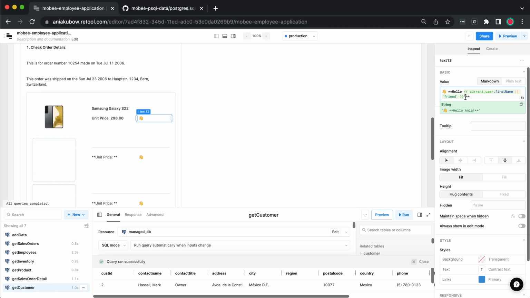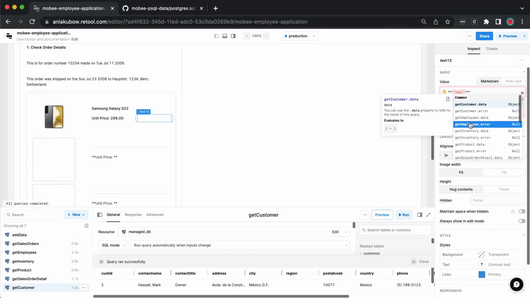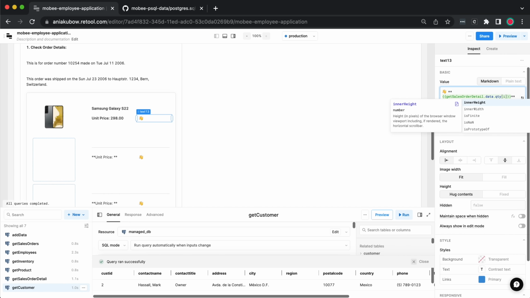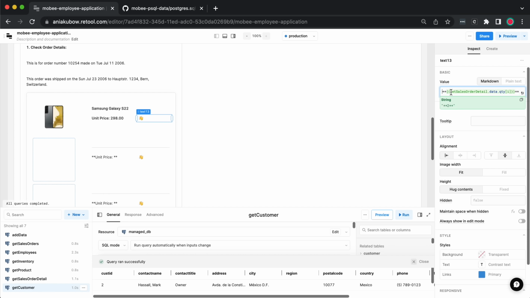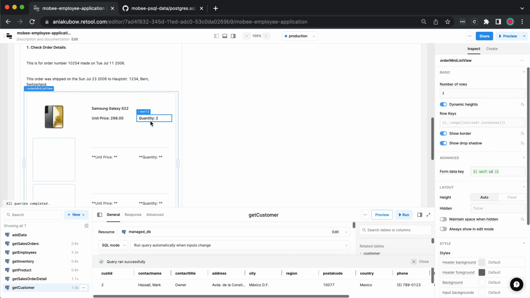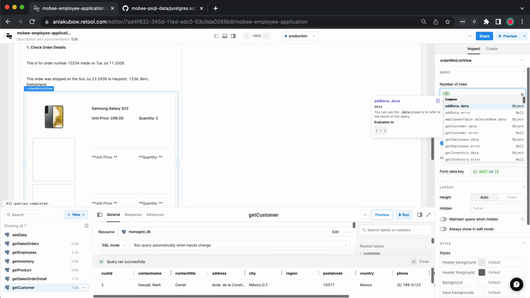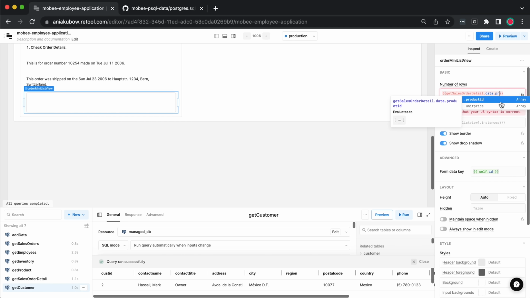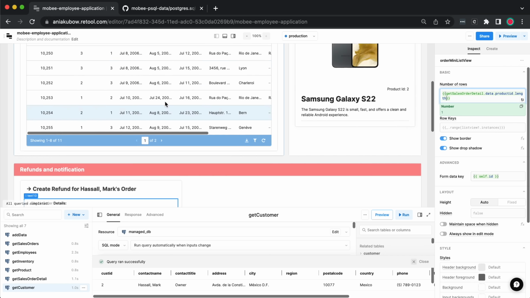Okay, and this time we're actually going to get the sales order. So get sales order detail data quantity to find out how much of each product was bought. Okay, so let's just go ahead and put quantity here. Quantity. And then let's change the color of the text. Great. So this is looking wonderful. And of course, we want the order mini list view to change dynamically based on the get sales order detail data product ID length. Great.